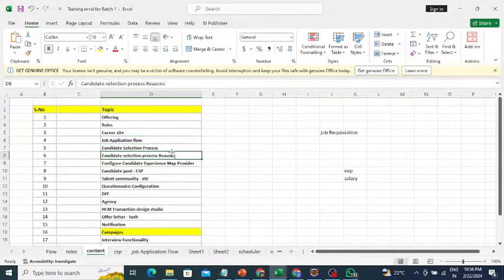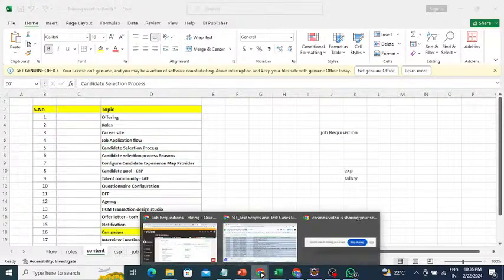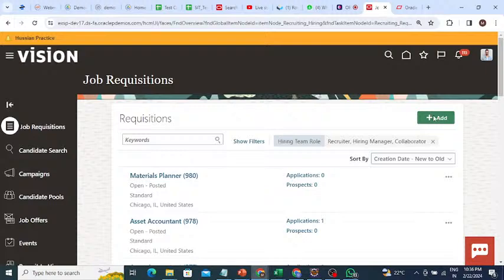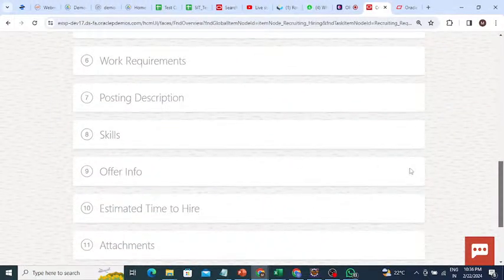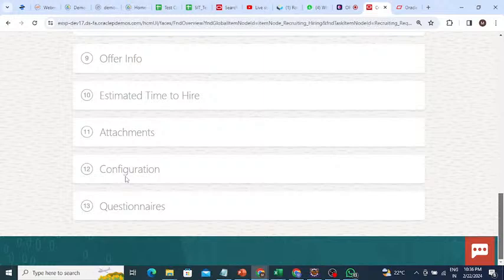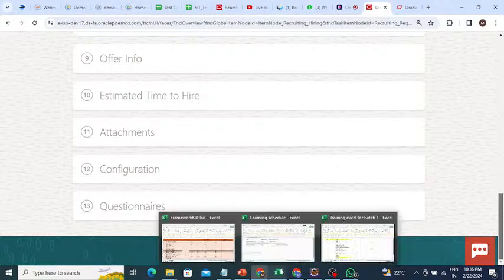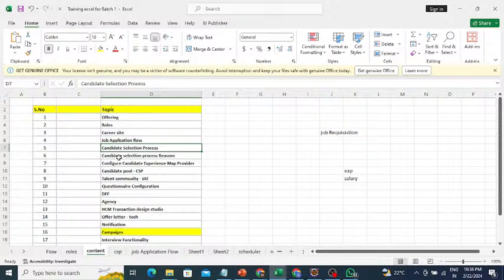Along with this is the candidate selection process. I have already shown you that whenever we are creating a job requisition, there is a configuration section. In this configuration section, we select the job application flow as well as the candidate selection process.